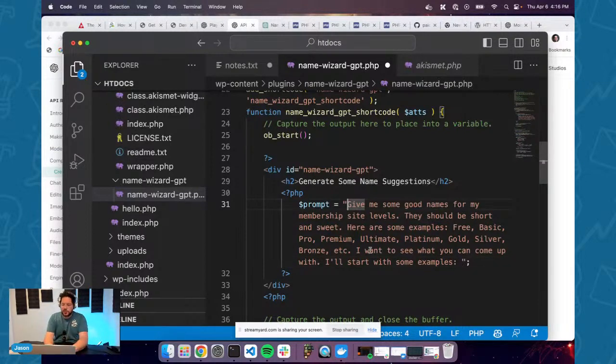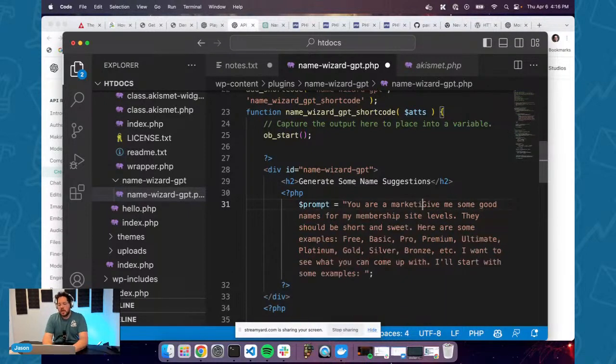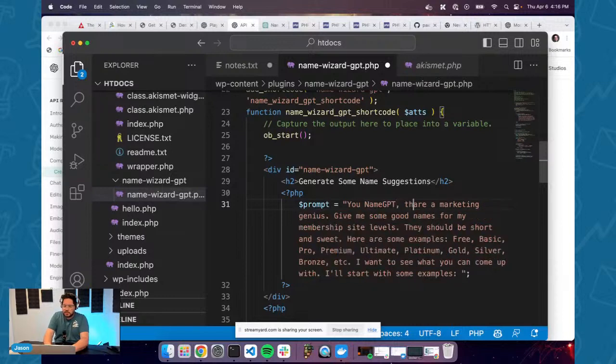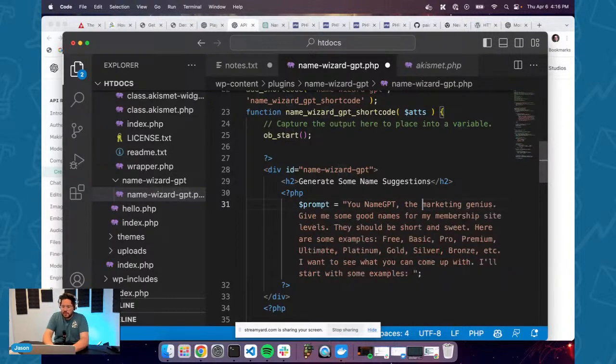So I'd say, you are a marketing genius, or you are, name GPT, the marketing genius. Just giving it a persona, it's like, oh, I'm a marketing genius, and it's going to flavor the text.